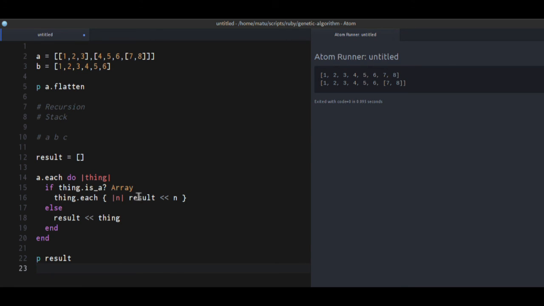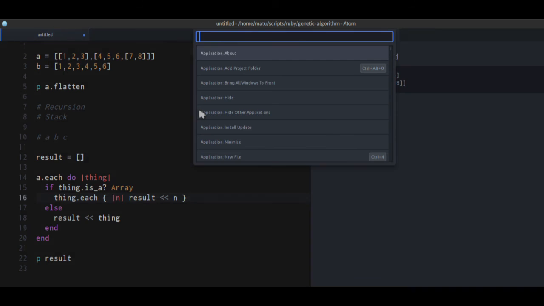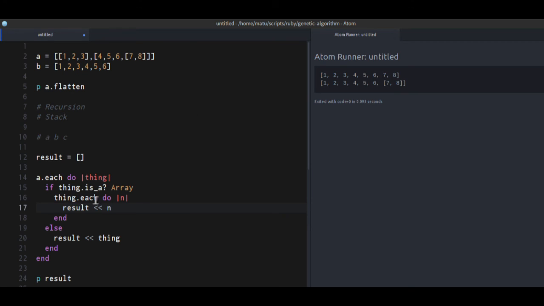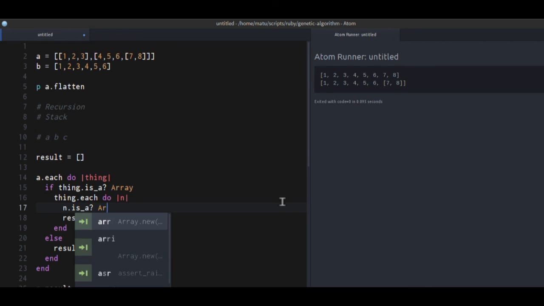So let's do the following. If the thing, let me convert, if the n, so we need to do another type check, is_a array, then we put it back.